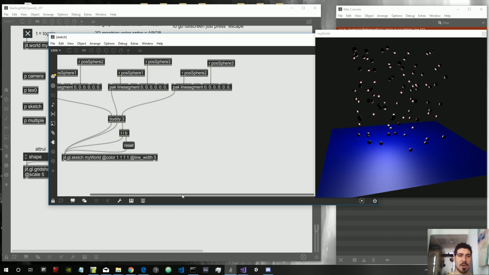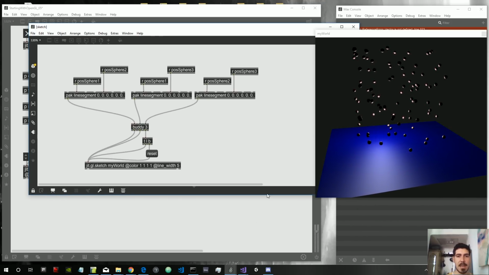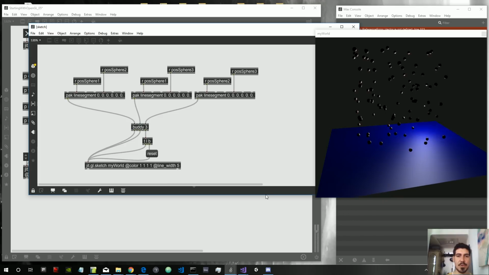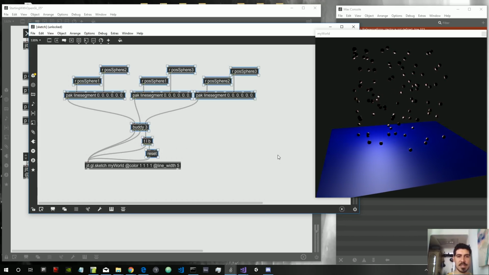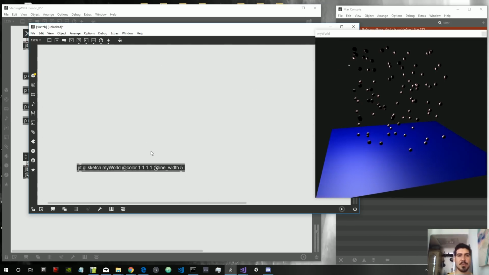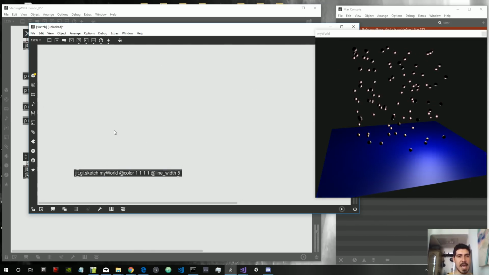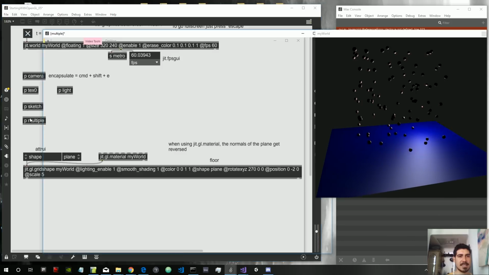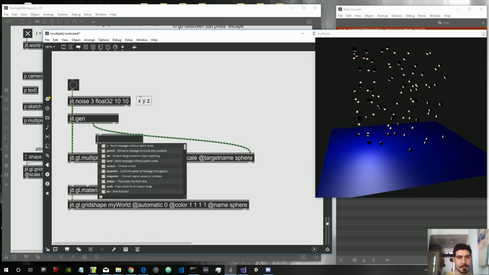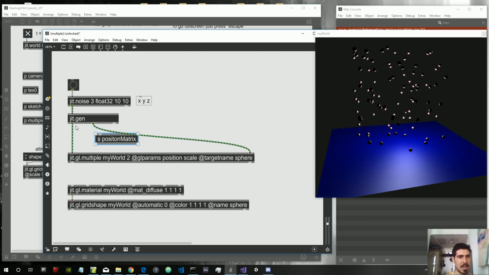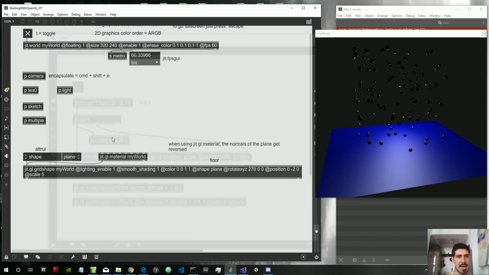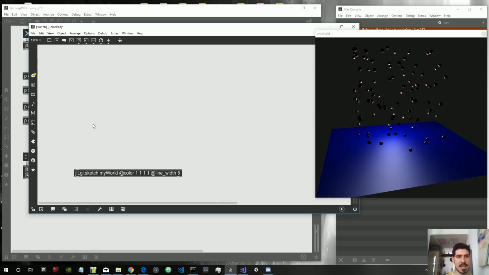There is a better way to draw lines between objects, but I really want us to explore the sketch objects a bit more. So I will delete these, what we did last time, and let's do it like that. Let's send the matrix. So position matrix. Out of this, let's receive it inside the sketch subpatch.